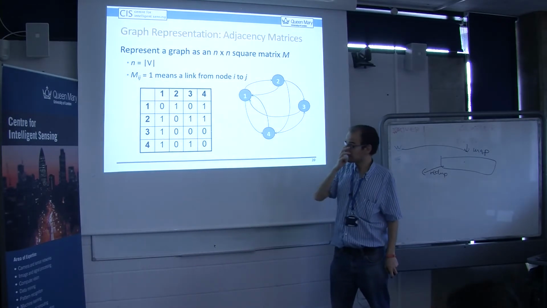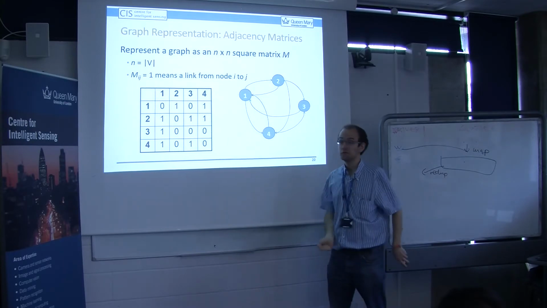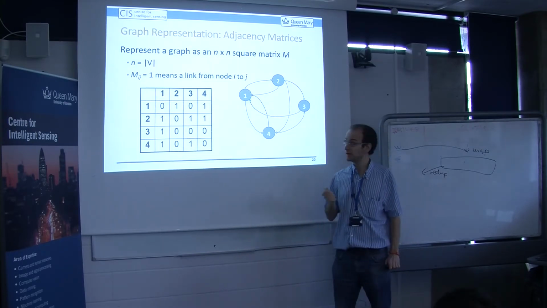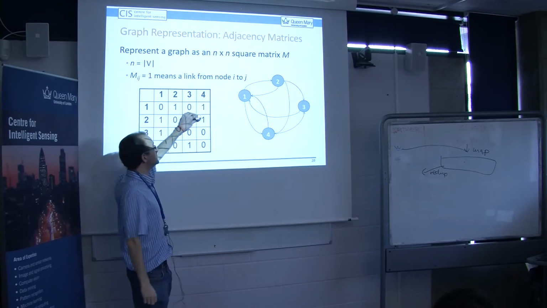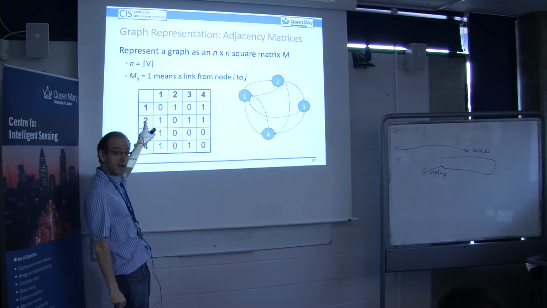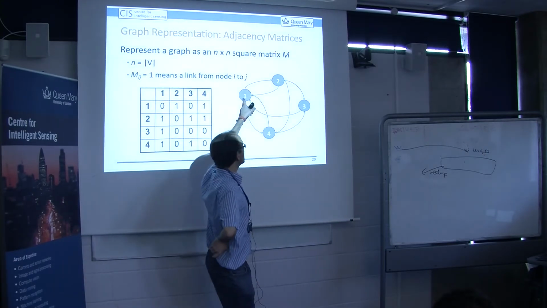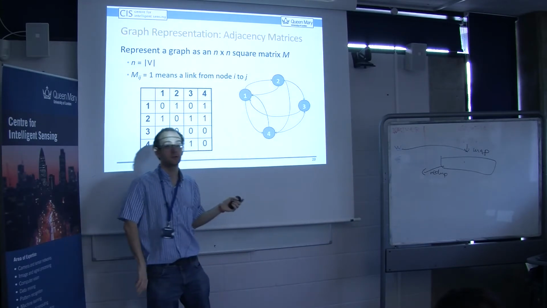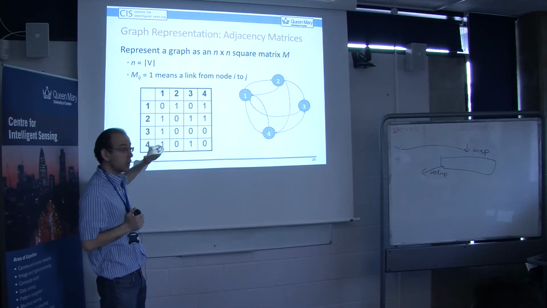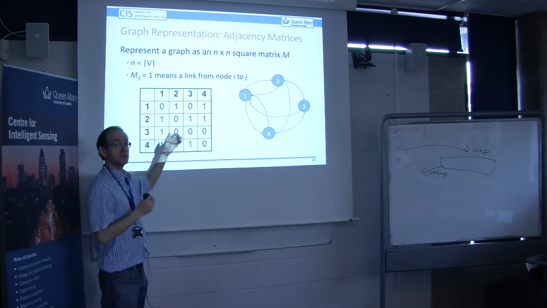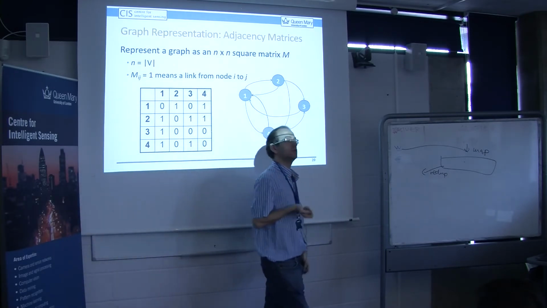This is a quite clean way of representing a graph. And if you want to implement something like Dijkstra here, this is very well suited for that, because if you want to see what the outgoing links of any vertex in a system are, you only need to check the adequate row. For instance, I know that 2 has outgoing links to 1, 3, and 4. Indeed, in the graph here, there is one outgoing link to 1, another to 3, and another to 4. So I can very easily take my matrix, put the right indices for the row and the column, and retrieve the actual structure of my graph. So based on that, something like an adjacency matrix is very convenient if we want to implement algorithms.